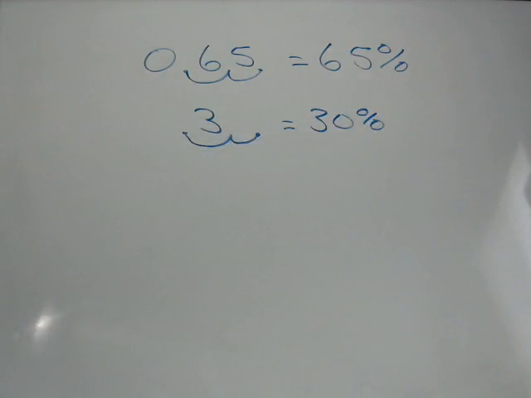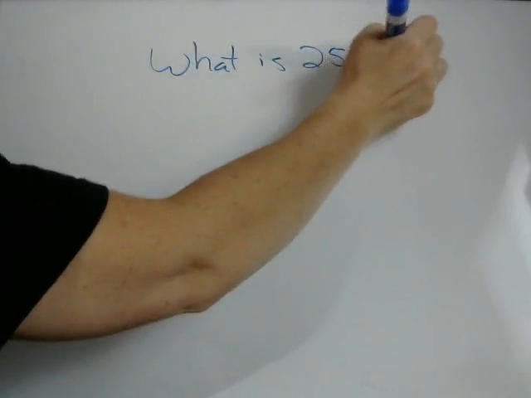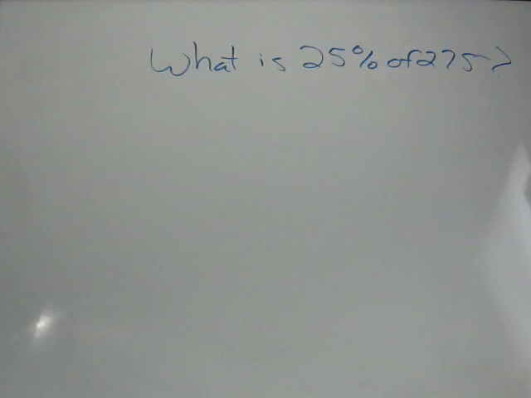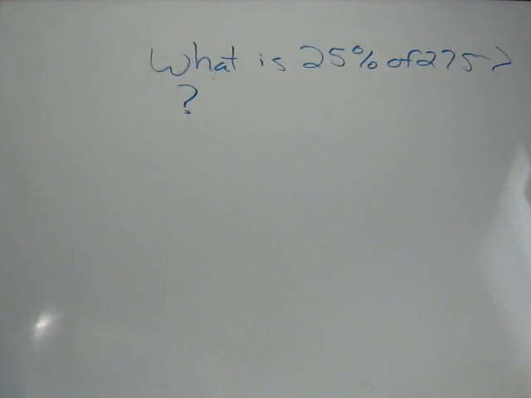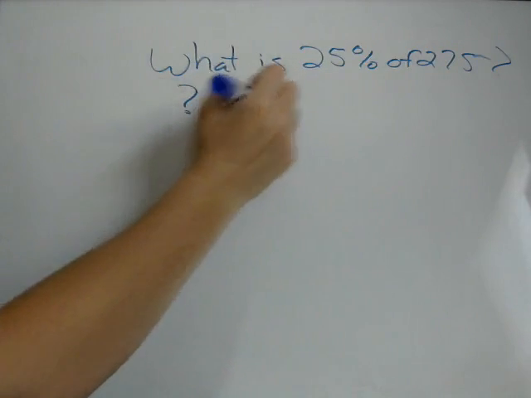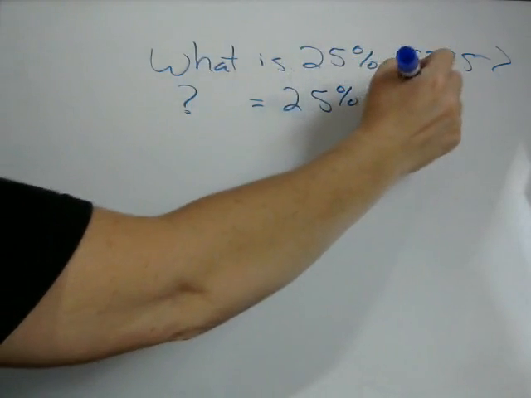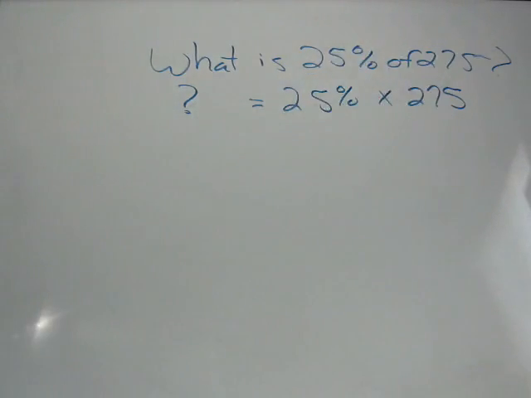So this is going to come up often in various types of questions, where you're going to be given maybe a percentage, and you're going to have to change it into a decimal, and maybe vice versa. For example, if we say, what is 25% of 275? So here, just as kind of a side note, what, so we're trying to figure out what as a question mark, is always means equal, 25% of always means times 275. So what equals 25% times 275?